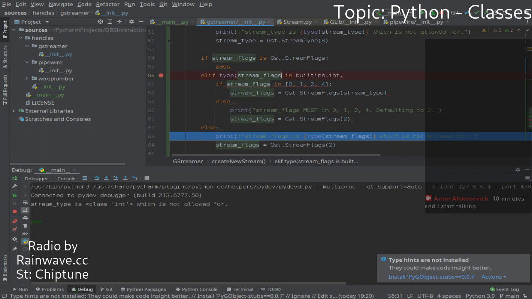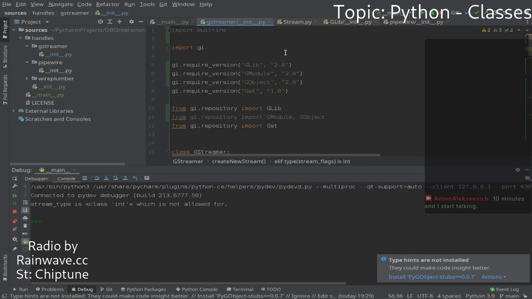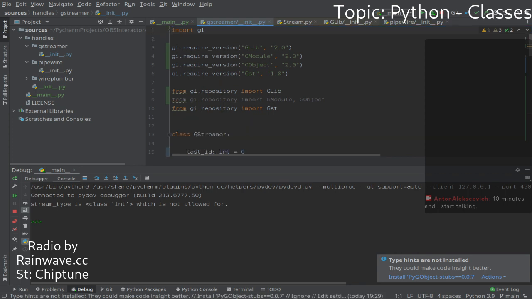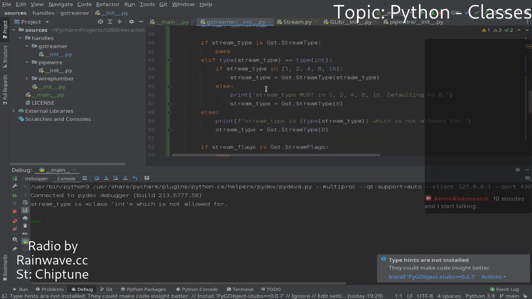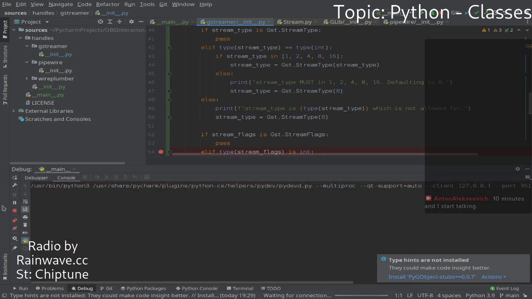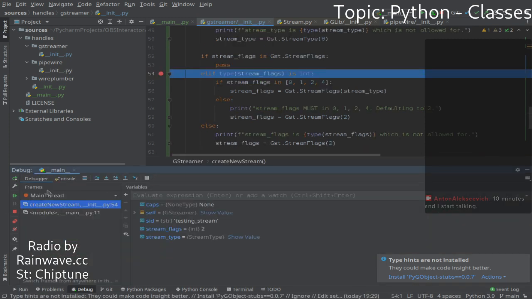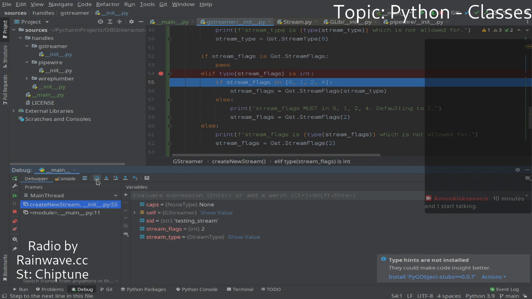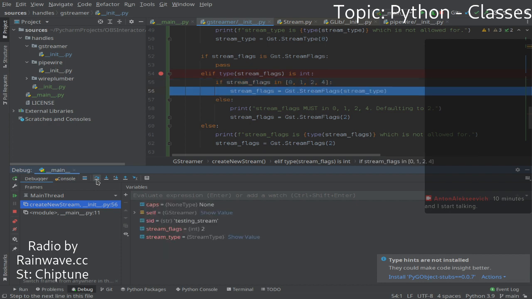Okay, try to use type is int and not use built-ins here. Now we're okay.